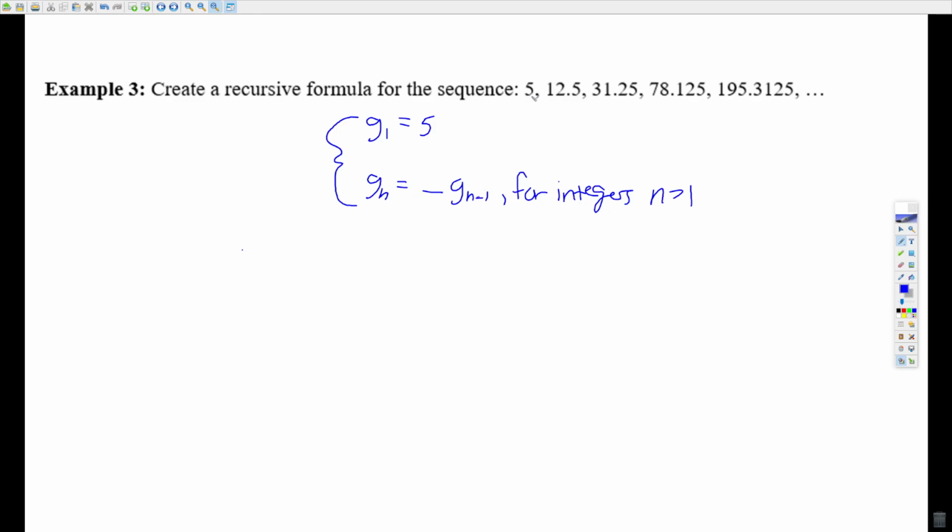And so what are we multiplying by to get the next one? If you have no clue, again, you can cheat. Take 12.5 divided by 5 and see what that's going to be. It would be 2.5. It's very helpful to know this little cheat instead of guessing how to get the next number, especially with decimals. And you can check the rest of them to make sure you get the decimal that comes after it. So we're multiplying by 2.5, and that's your recursive formula.